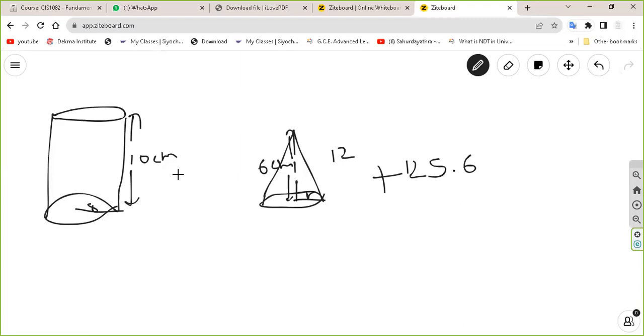So first, this is the equation. By melting this cylinder, you can make 12 cones, and a certain volume of metal is wasted. Calculate the volume of the cylindrical metal block. So the volume of a cylinder is pi r squared h.